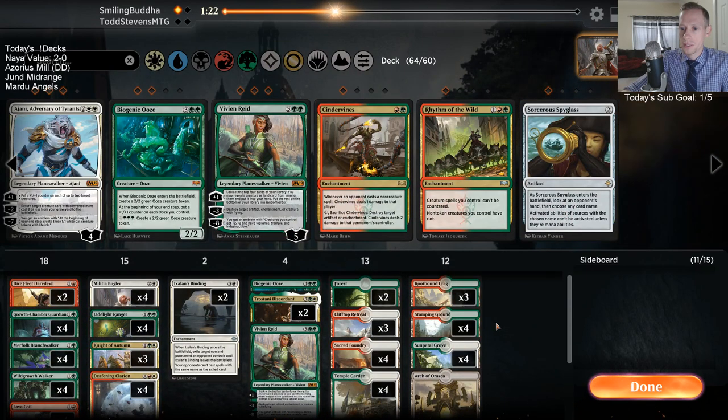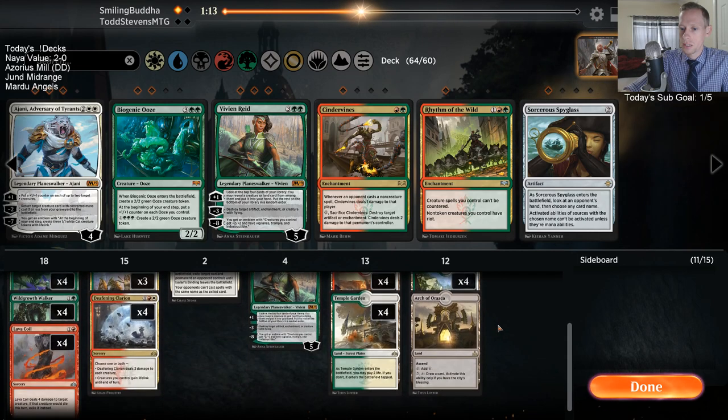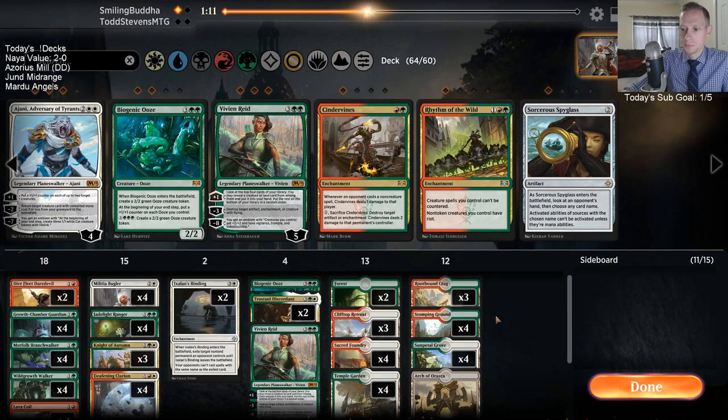What else do I want to cut if this is 64? I've cut Buglers before in the past in this kind of matchup, which maybe is the card to cut. I can certainly see my opponent playing Experimental Frenzy. I like keeping in one Vivian.